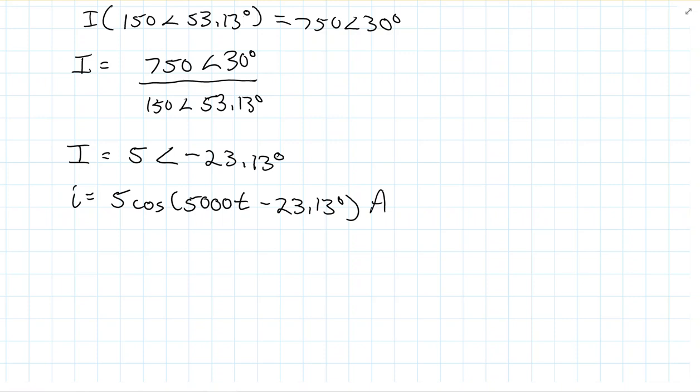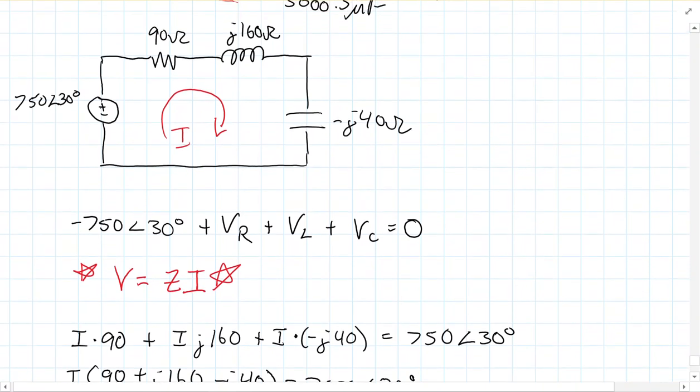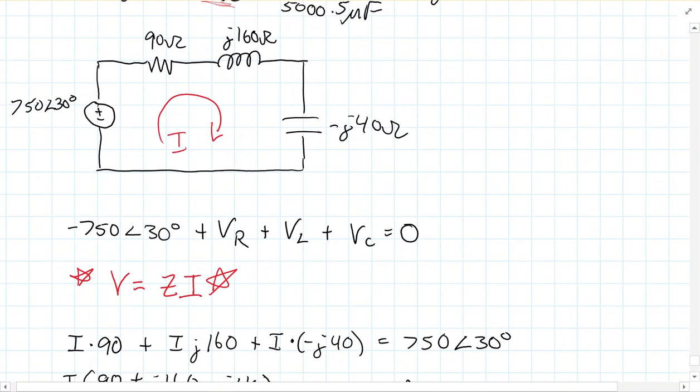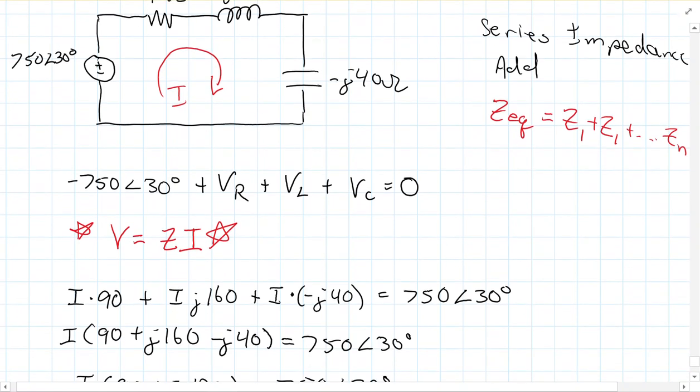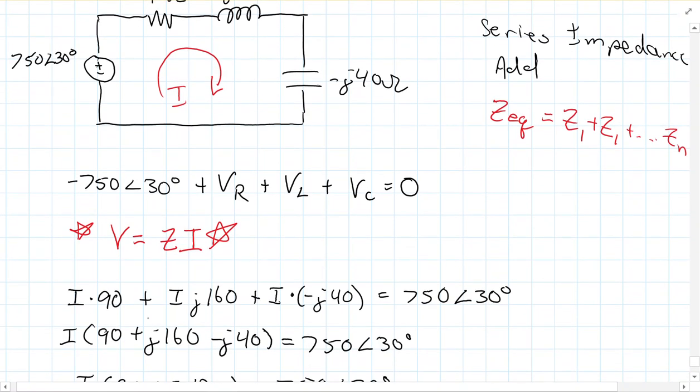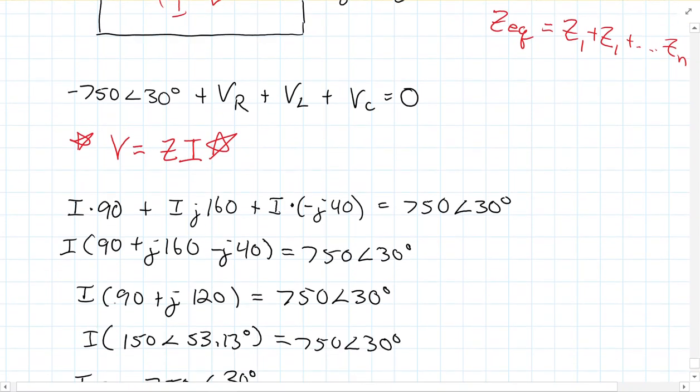So we're going to talk some more about circuit analysis moving forward, but you can kind of see that, you know, there's not really anything that's going to be different here. And what you can kind of get a glance at already here, is that impedances, in series, a series impedance, they add. And so to give you kind of a tiny bit, a look ahead, if you're in series, just like you would with resistors, you just add up the impedances. And you can kind of see that's what we did here. We just had 90 plus 160j minus j40. We just added up the impedances to get this equivalent impedance.